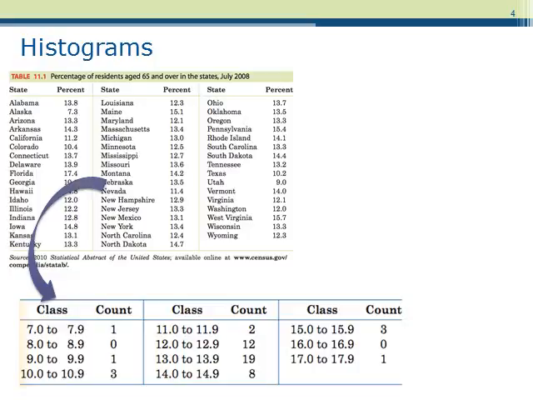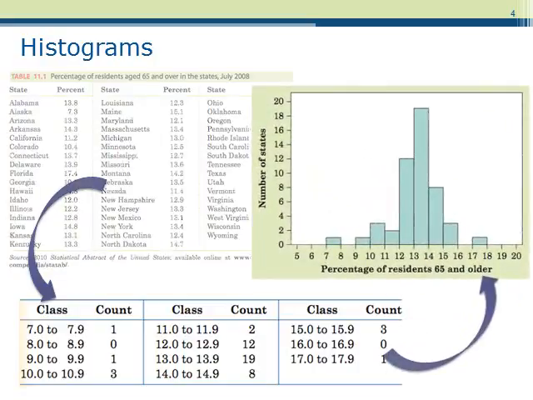Finally, to construct our histogram, we label the x-axis to coincide with our class intervals. The y-axis will be labeled with the number of observations. So, for the class between 7 and 8, we will draw a rectangle whose width is 1, between 7 and 8, and whose height is equal to 1. The height is equal to 1 as there is one observation in this class.